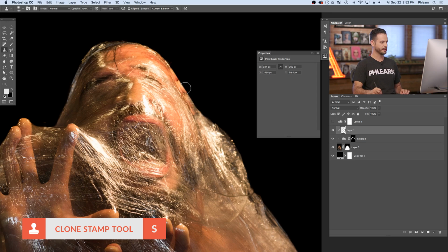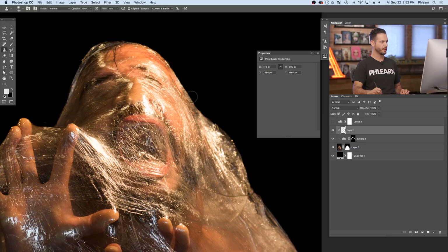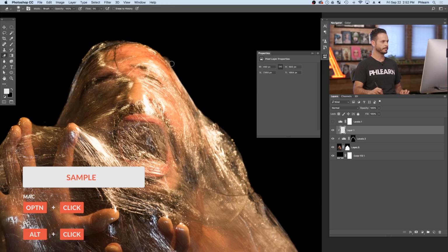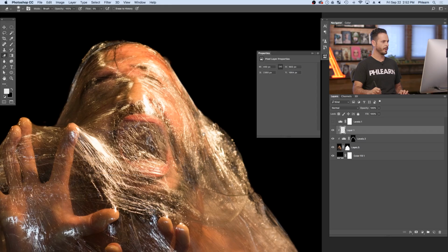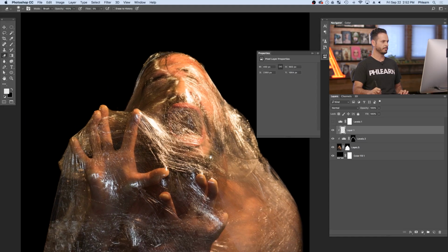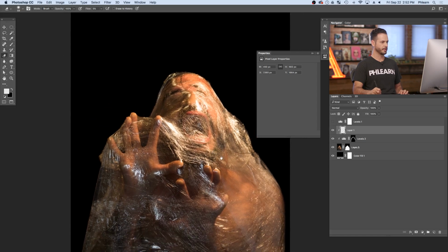That's not fabric, it's like plastic wrap stuff. I'm just going to clone stamp it from over here. There we go. We're just going to copy it over here, basically. A little highlight around the edge, and we're almost done. All right, so just hold Alt or Option to sample, and then simply paint in where you want it to show up. All right, cool. So you can see we just got rid of those hands. It's pretty easy to do. Saran wrap or cling wrap looks like that.